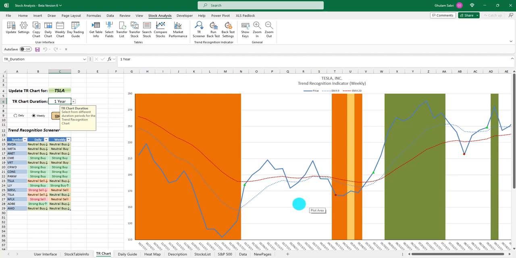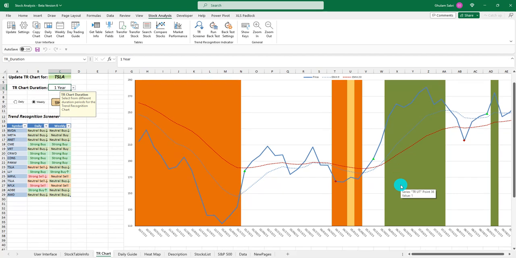So what we need to do is couple these bands and these signals along with some levels, and these two lines which are plotted here: the blue dotted line is the 9 period exponential moving average, and the red dashed line is the 20 period exponential moving average. Now, where is the ideal location to go long or to go short?